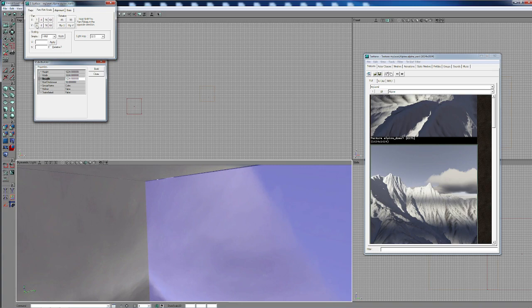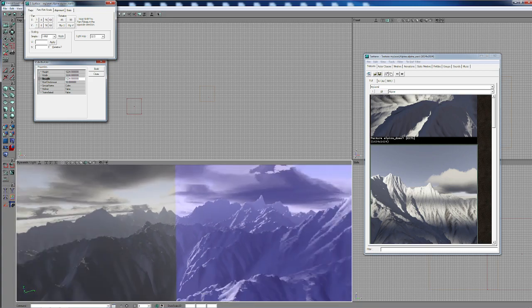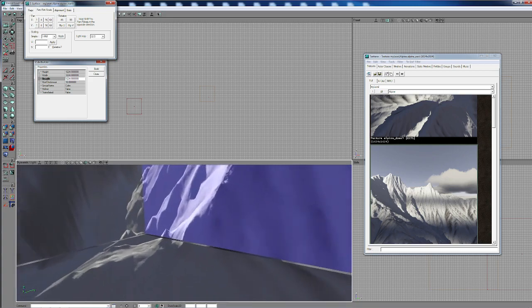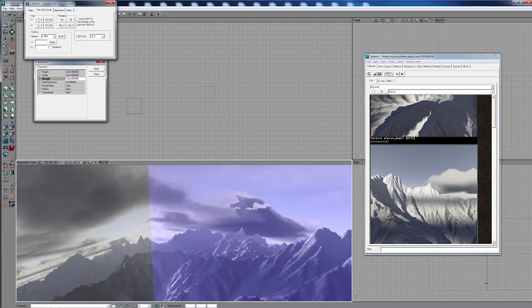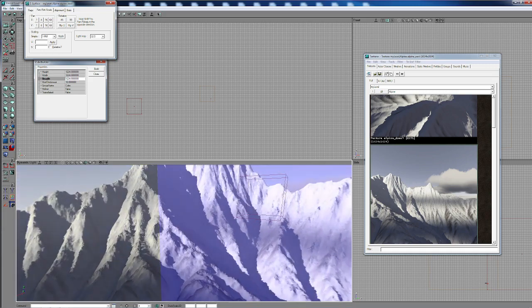Same for the vertical. So it's disappeared. And on the bottom 2, so 1, bring it back down 1. It's done. Next one.